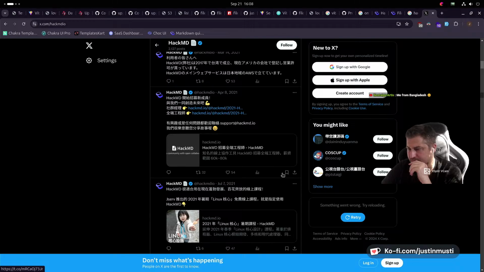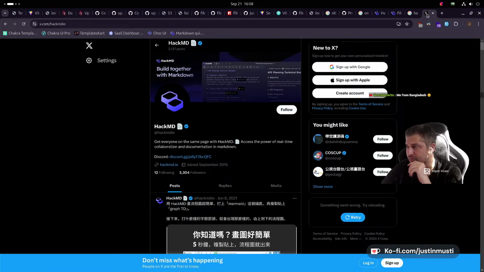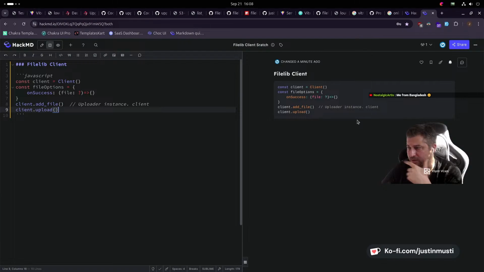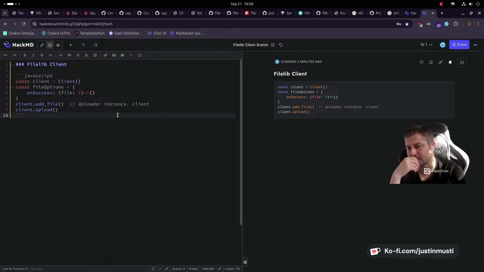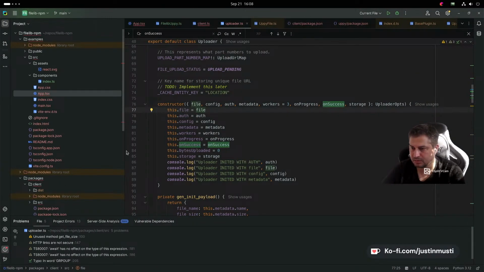Yeah, there's a lot of the language here that I don't understand, but I like that it works and that it comes with a dark mode, which I really, really like. So anyway, I think I should pass client in there because, okay, let me see.